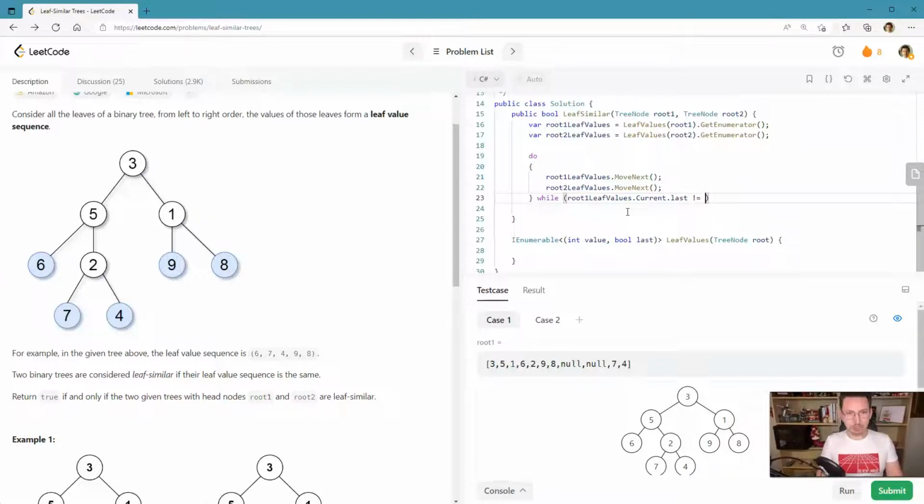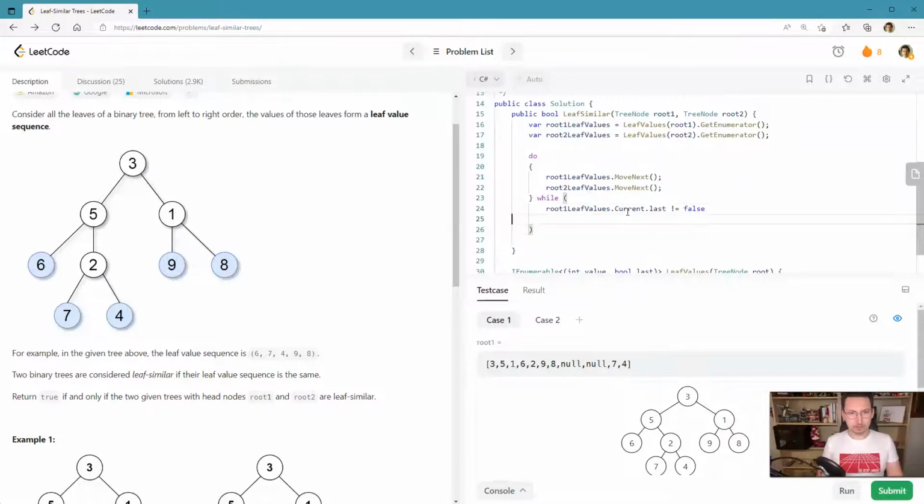So we do this movement until we reach the end of any of these sequences.